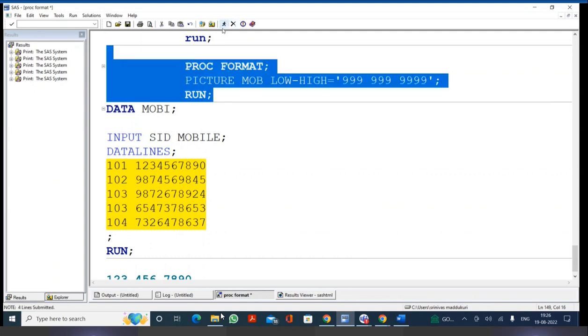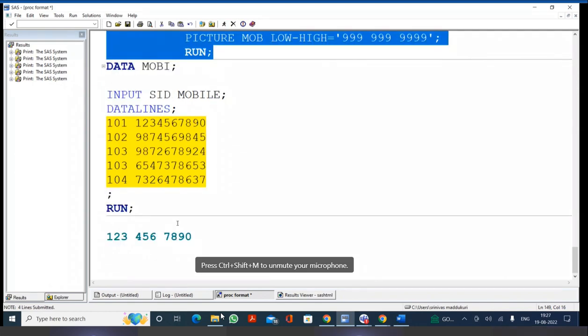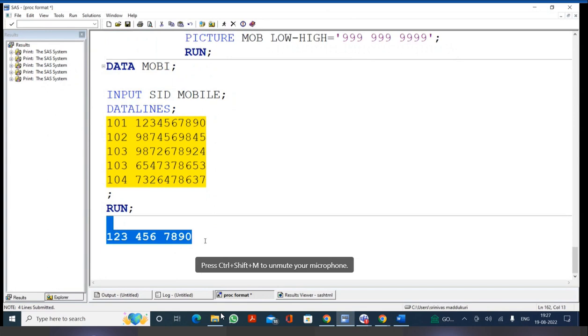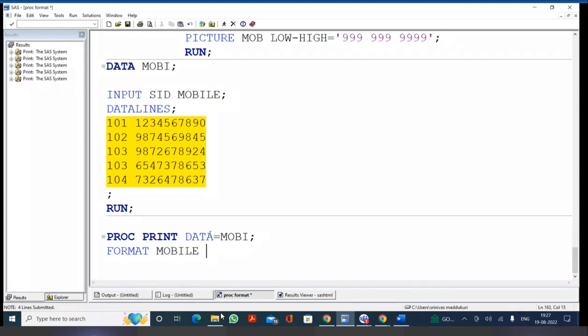Now select the program and execute the program. Now we are going to have a user-defined format. I want to use that format while I'm printing the data. How can we do that? Now I'm writing proc print, data is equal to my data set name, MOBI. I'm writing a format statement for which variable? The mobile variable. And what is the format I created? I created a format called MOB. Now I'm writing MOB dot semicolon.